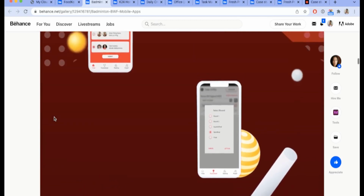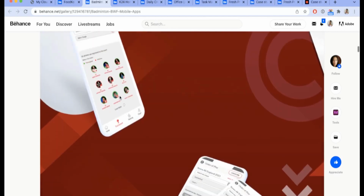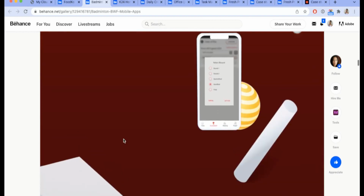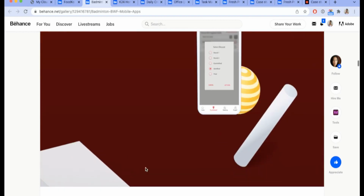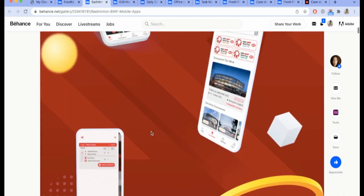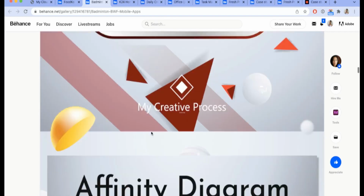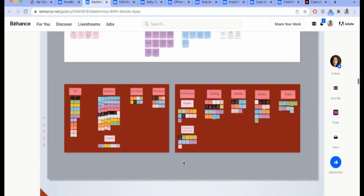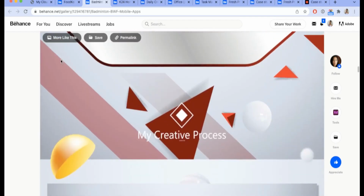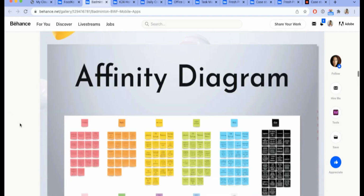It might be a template, or they could have custom made it, but it really makes the mockups pop because the background red works really well. So they've shown us a preview of a few of their screens in mockup style, which is definitely interesting. And then they have their work process. They might show the screens again as we scroll, so we'll continue from this point, and if they don't, we'll scroll back up. Their creative process shows an affinity diagram.